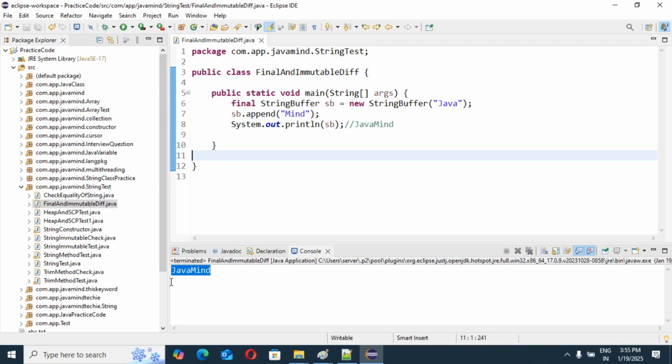Very simple. If a reference variable is declared as final, then you can't reassign the reference variable to any new object.